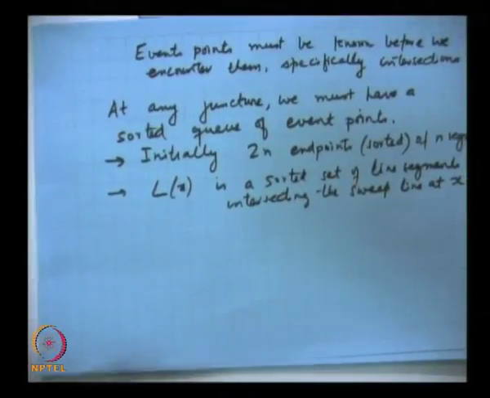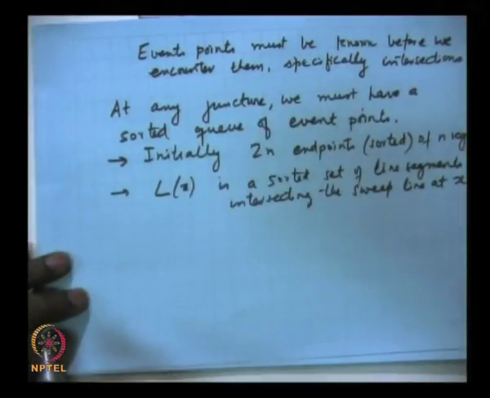Okay. So, we are not talking about arbitrary line segments trying to find out which of them are actually switching the order, but we just, by looking at only the adjacent pairs, should be able to figure out or at least compute whether or not they intersect. Okay. And essentially what we are saying is that before two line segments intersect, which is the event point that we were interested in. Okay.